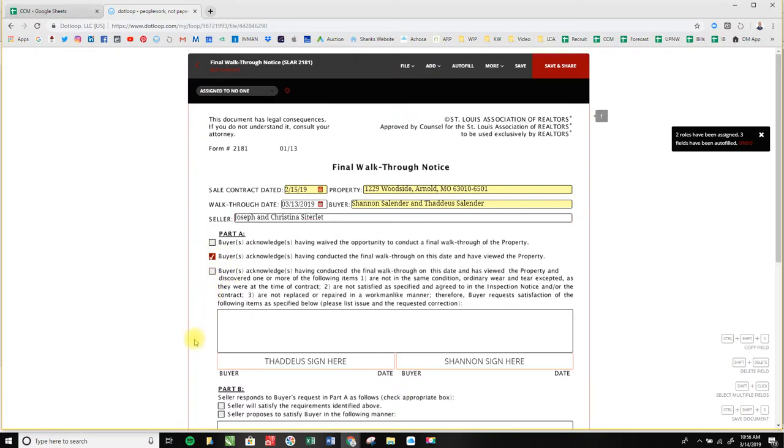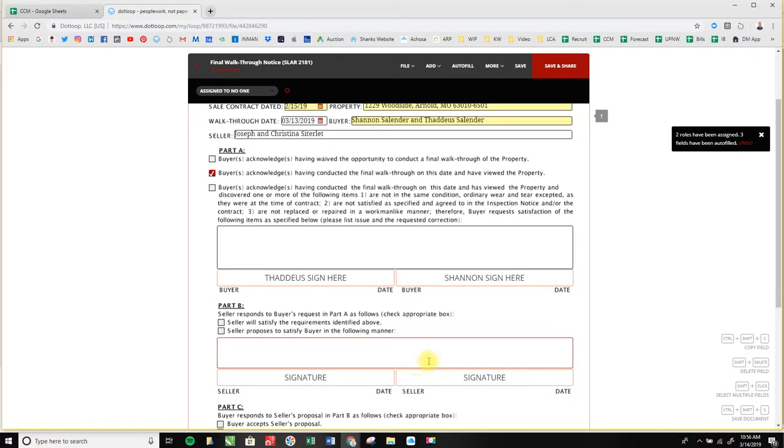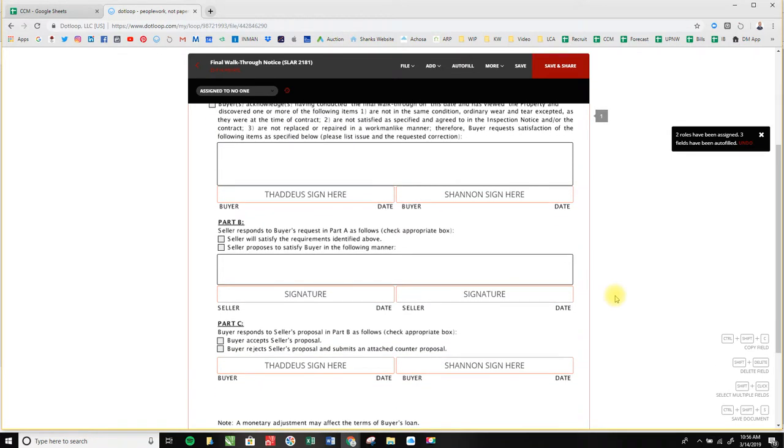Now, you see at the signatures down there, it says Thaddeus and Shannon. Because you used that autofill form, it already pre-populated them. The sellers? No, well, we have the buyer. Oh, we're the buyers. Right. Okay, so Shannon and Thaddeus are our buyers. So really the only thing you have to do now is share it. That's where we actually send it to the, you know what? I just noticed something.